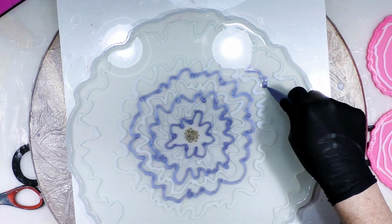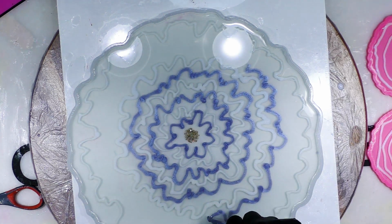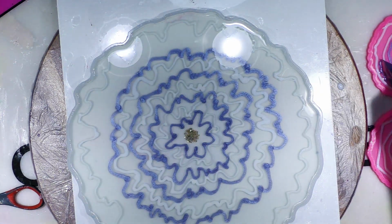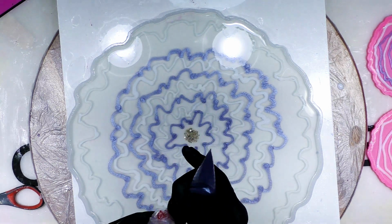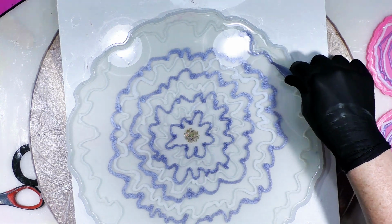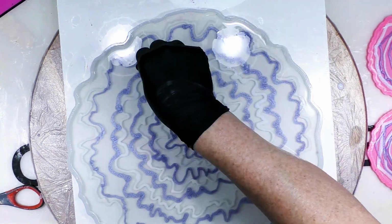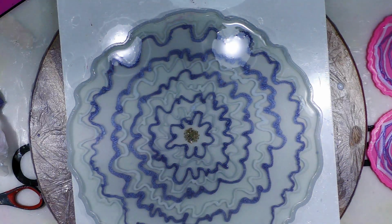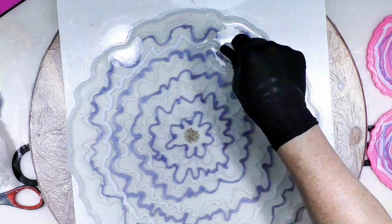It doesn't hurt to just switch things up every so often and try something different. When you get to where you feel like you don't have much, just squeeze it down. Okay, I think I'm gonna do one more here. And the white, still have some.